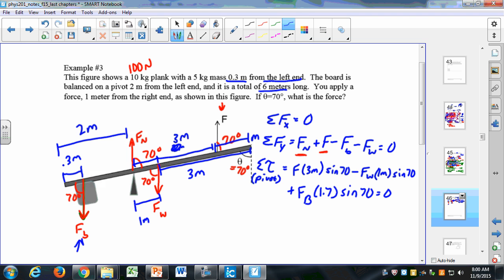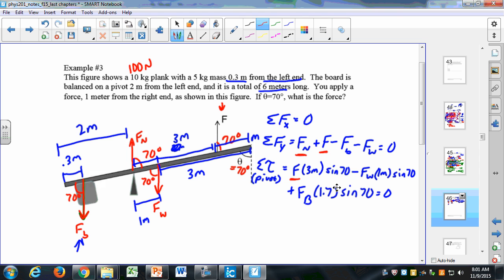All right, so that's one of my equations. Let's find my unknowns here. I don't know F. I think that's it, right? Because I know Fb. That's my only unknown there. So that's really nice. I can just solve that equation, and then I'll have F. I guess I could just stop right there, because I'm looking for F. I'm looking for Fn. So yeah, I could just stop right there and find those.